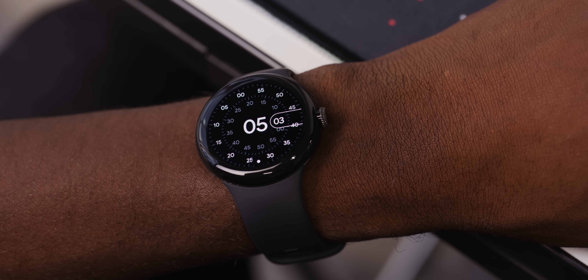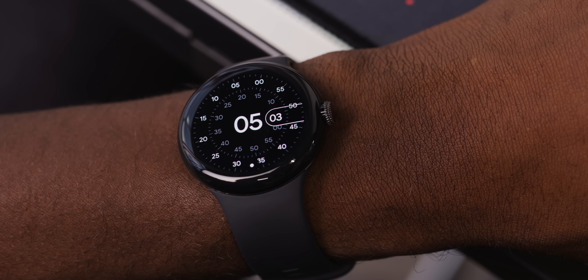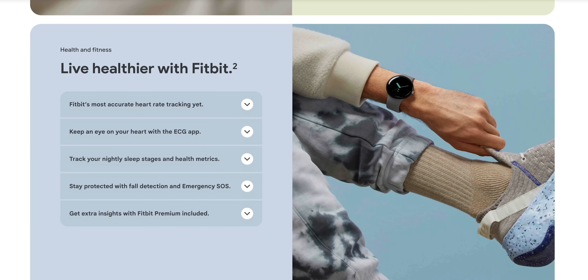You can see the arc of thinking: Google wanted people to use a Google watch, so they bought Fitbit. As they integrated it, they realized people love the Fitbit name and still want Fitbit. So now you get a Google watch that has Fitbit in it, using the Fitbit app — but there's also Google Fit in the background that they hopefully choose to use sometimes. None of these really talk to each other. All of this adds to the first-gen feeling, where you can tell there's a lot that can get better.